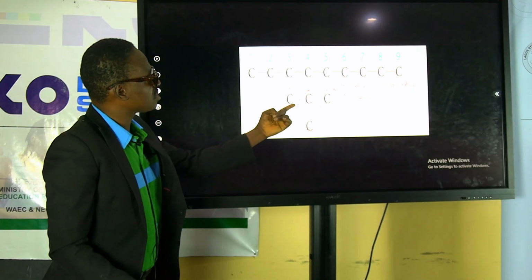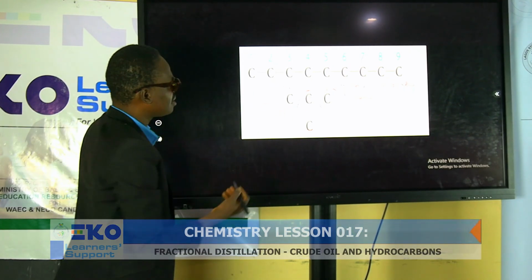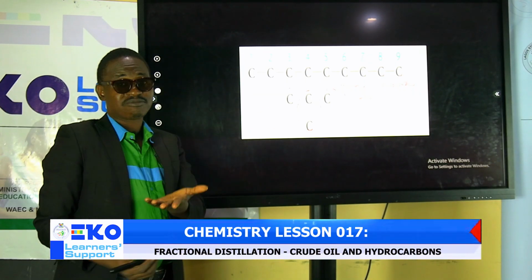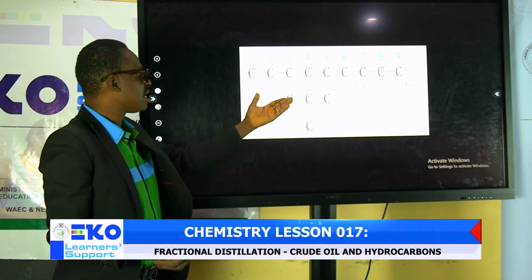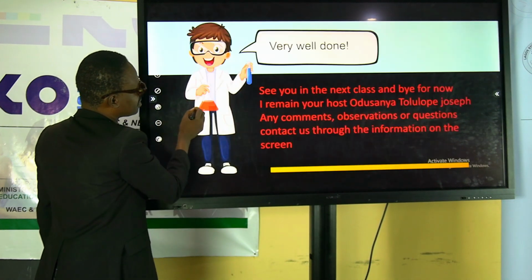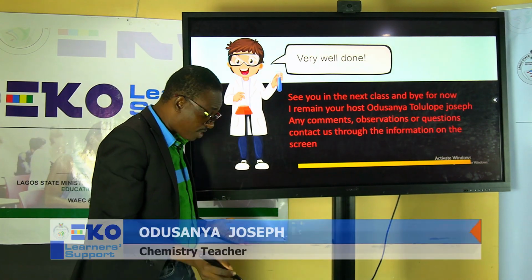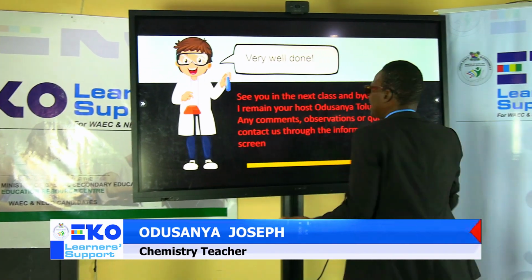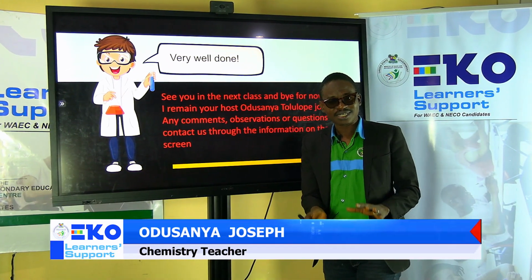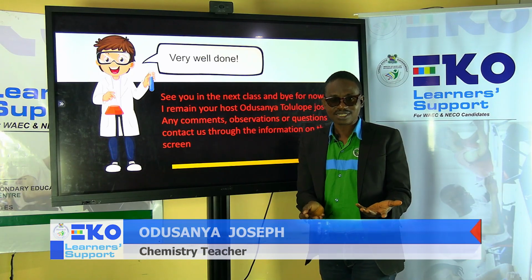So it means at position 4, I have ethyl. At position 3, I have what? Methyl. At position 5, I have methyl. Then putting them together, we give you what? Nonane. Good. So, so far and so good. I hope you've done well in this fractional distillation and naming of organic compounds.